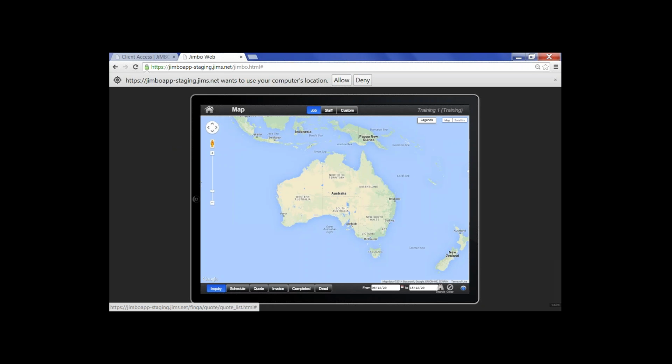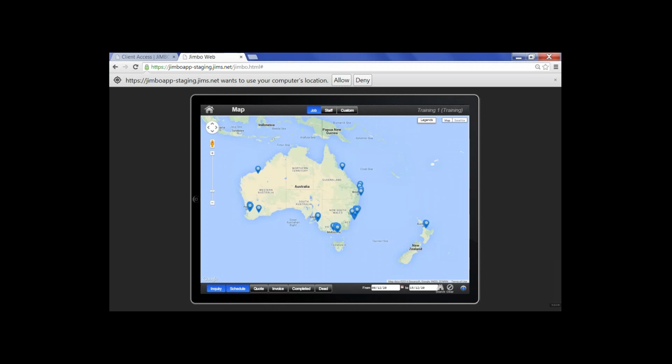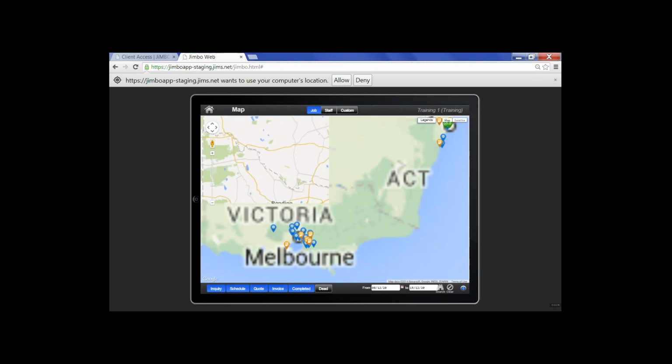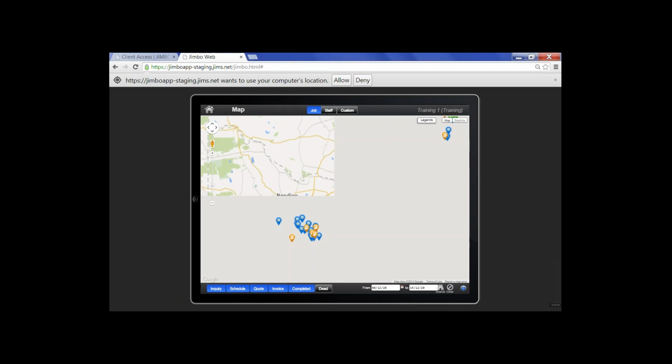If I also click down the bottom section here, I'll click on schedule. It'll show me if I've got any scheduled jobs. There we go. So, for instance, this is now showing us only through our training system what jobs are scheduled in around the country. Obviously, franchisees aren't going to work around the country, but again, it's just showing you a visual in that area. I can also click on quotes, and you'll see that I've got a couple of quotes popping up. And if I click on invoices, I'll have another color code, a flag, pop up as well. So if I click on completed, the next part of that will be to drill straight in. So if this was your system, you'd be drilling this in to your particular area that you're working in.